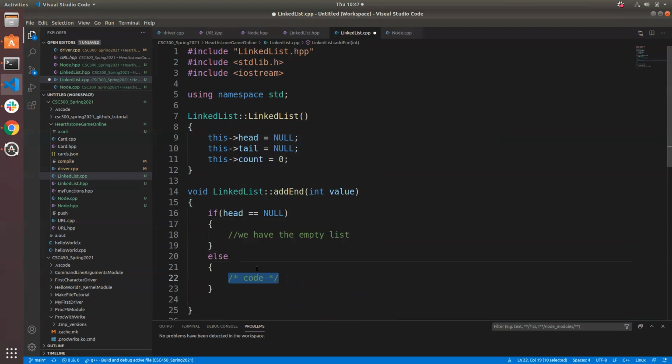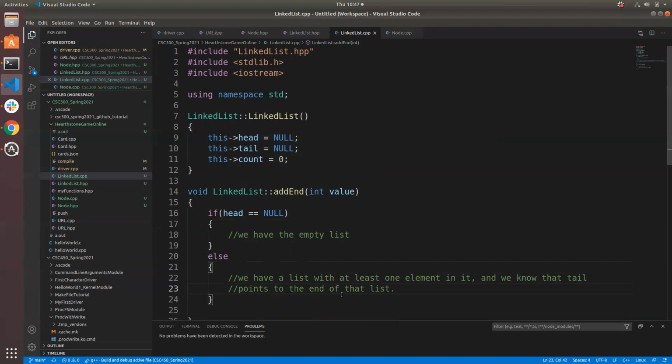Else, we have a list with at least one element in it, and we know that tail points to the end of that list. That's the assumption we're going to make there.